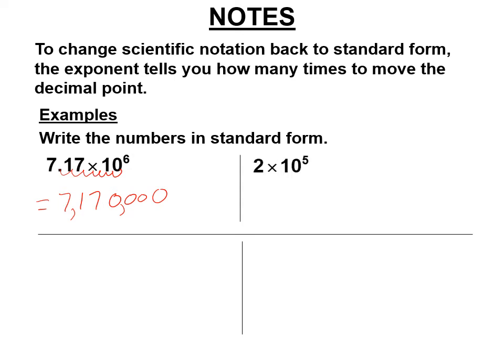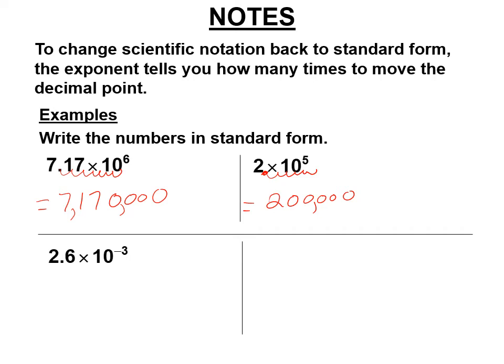All right, so where is the decimal point to start? It's there, right? It's behind the 2. And so we got to move it 5 times. So this time we are adding 5 zeros. And we're putting the comma in the right spot every third. And that 2 times 10 to the 5th is 200,000.